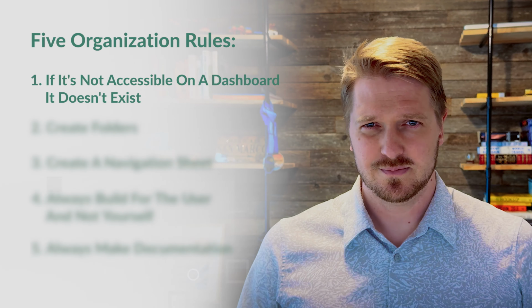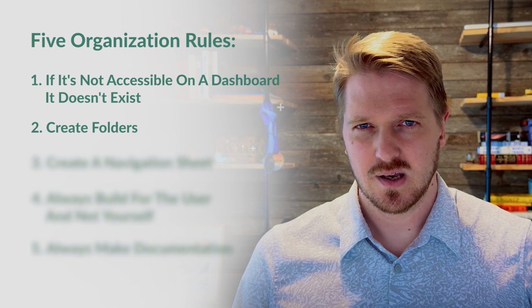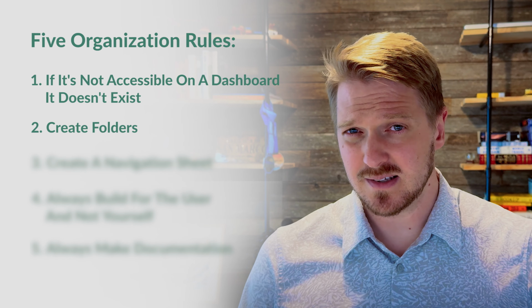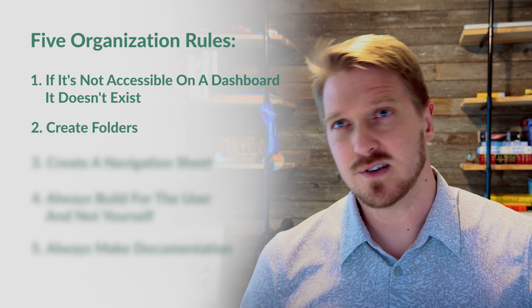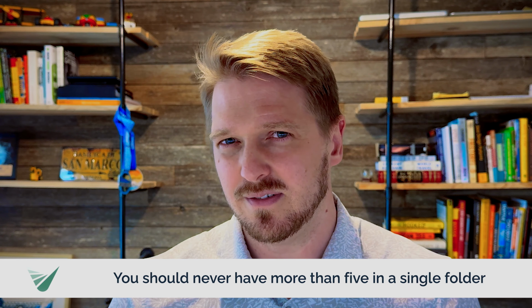Rule 2, create folders. I have seen way too many workspaces or even folders that have far too many assets of reports, sheets, and dashboards. This is not effective. When you're setting up various assets inside Smartsheet, you should never have more than 5 in a single folder. If you have more than 5, it is usually for a very specific reason. So for example, if I have maybe 12 reports for the 12 months of the year, then that makes sense for them to all be in some sort of folder.